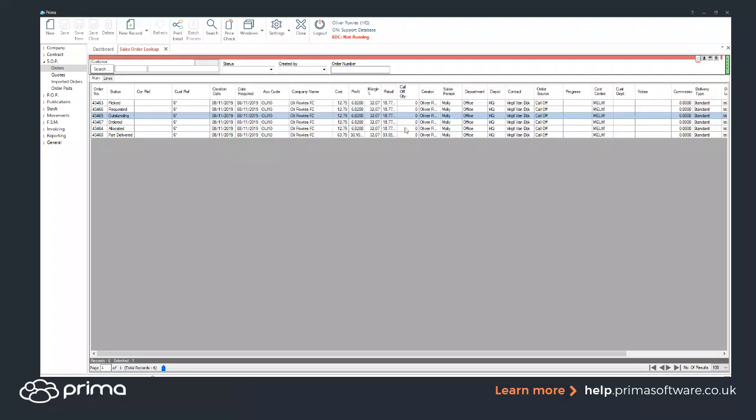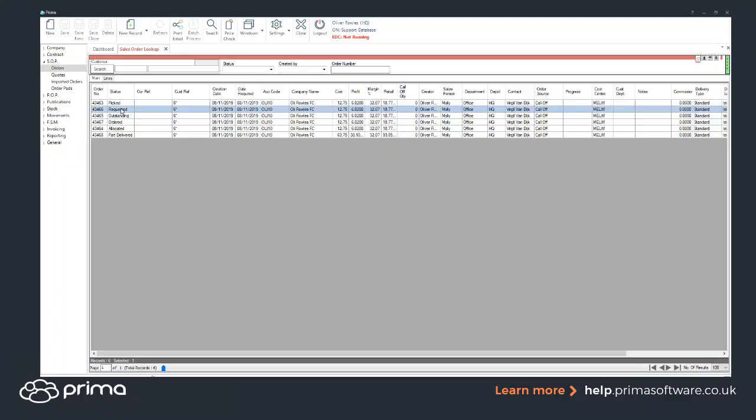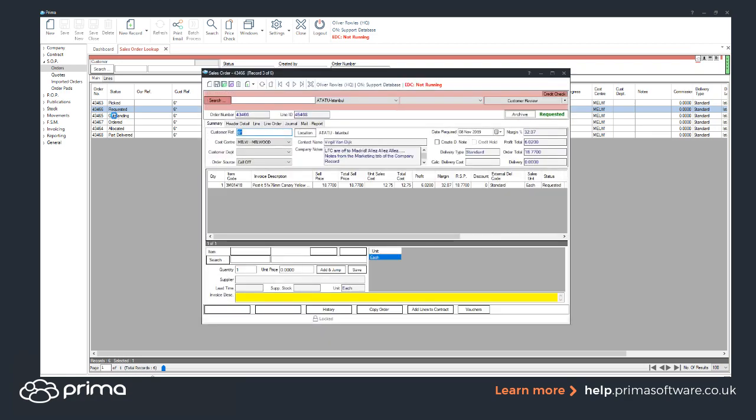The next one we'll run through is an item that is requested. So once you've actually authorised that outstanding order and it's then gone onto either the requirements list to be purchased, or if you've built a purchase order that's not yet been pushed through, or purchased rather, then how to delete it from that status as well. So effectively in the system, to be able to delete it from that sales order, you've got to make sure the other records it's linked to are updated as well.